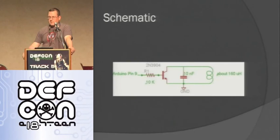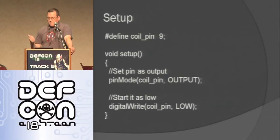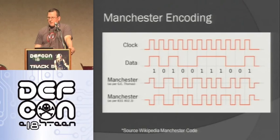So it's really easy to make this thing work. In the code, I'm using pin 9. I just chose a pin; it doesn't matter which one you use. I said it's going to be an output pin because this is the one I'm going to use to turn the antenna on and off to detune and tune it. And then I started it out as low.